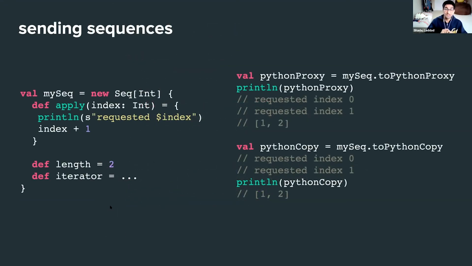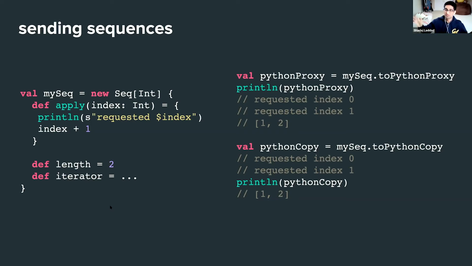Another place similar to functions where we have a bit more of a complication is sequences. Converting sequences from Scala to Python involves a number of trade-offs. One simple way to convert a Scala sequence into Python is to copy all the data into a new Python sequence. That's actually what ScalaPy used to do at first. It would always just create a copy, but this is quite expensive. You waste a lot of memory because you're copying all that data over, and that's not great when you're handling large data sets. It also introduces an upfront cost where you have to convert all of the elements in that sequence into their Python equivalents.